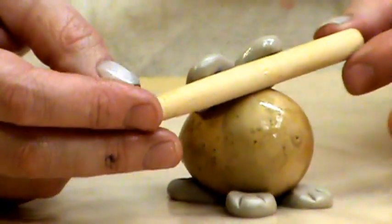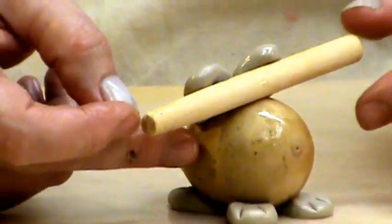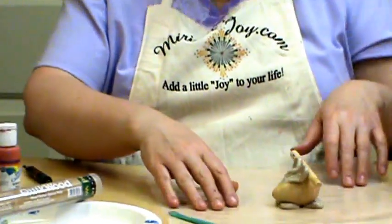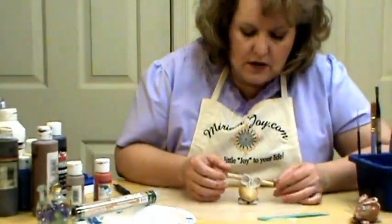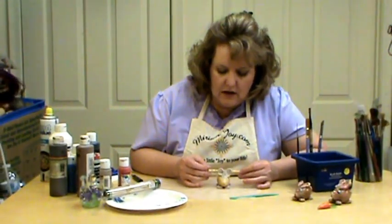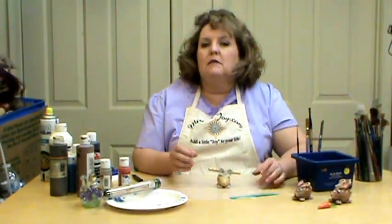And I bumped my ears. What I'm going to do is let it dry at this time. We're going to give it some time to dry, and we're going to come back and start his little facial features, because I don't want to get into those. And it'll also give some time for the feet to dry as well. So we'll be back in a minute and we'll start on his face.